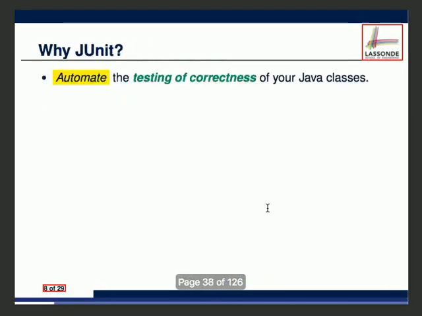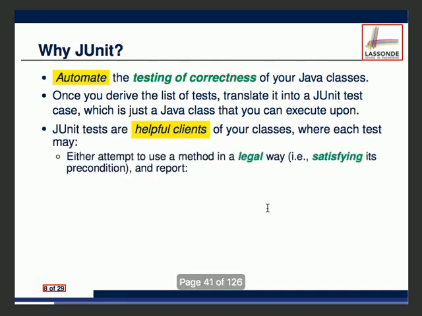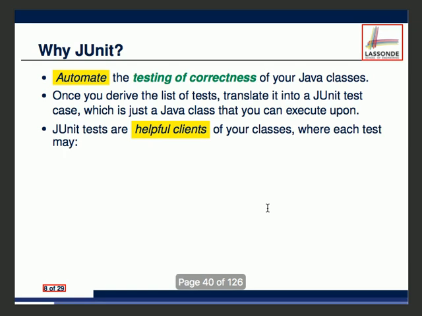Why do we need JUnit? We want to automate the testing of correctness. Again, correctness is somehow relative. You cannot say that since you got a green bar from JUnit, your software is correct, because you can simply run a method which does nothing in JUnit, as we saw last time. It will just give you a green bar. However, the best thing you can do is really improve the quality of your tests. As I said last time, you can draw a state diagram, or think about all the boundary cases. These are the 2 most common strategies. If you really want to learn more, feel free to read a software testing book.